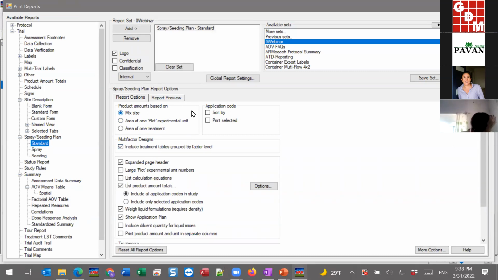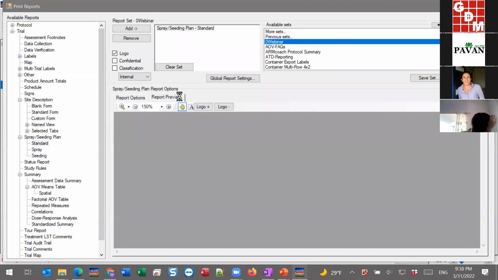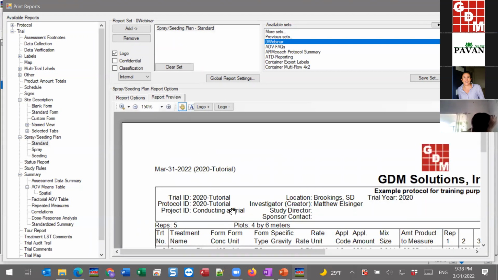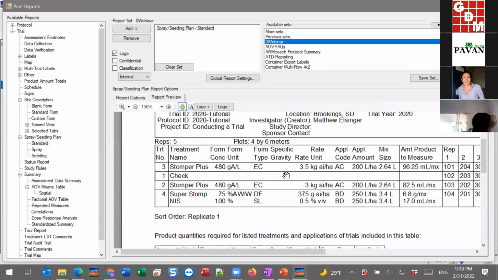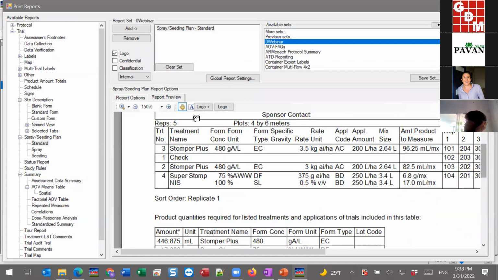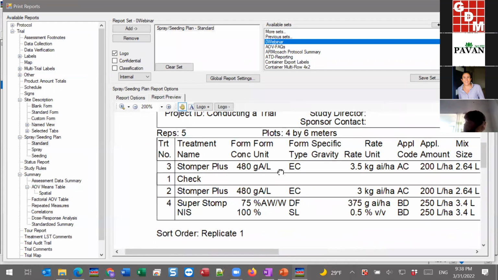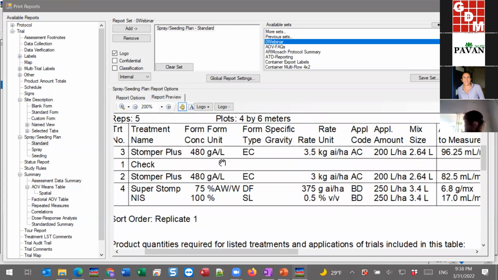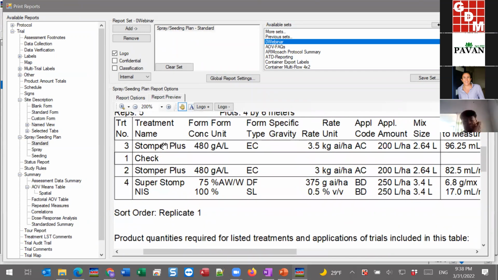We'll dive into some of the options here as we go. I'm going to preview the report on the screen so we can talk about what we get on this report. This report gives us our list of treatments, and we can control which columns of information are on the report, depending on what we want to see.